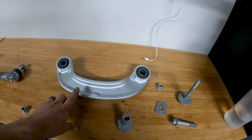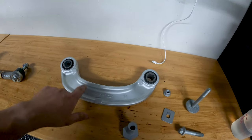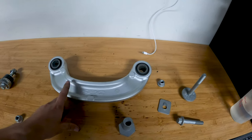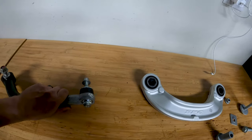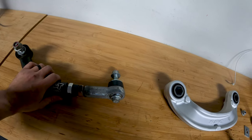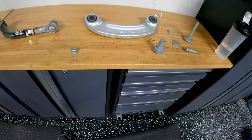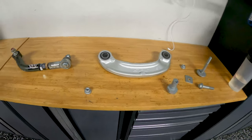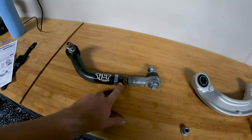Being aluminum is my understanding. A stock arm is about four pounds twelve ounces. This SPC piece comes in just under three pounds twelve ounces - so about a pound lighter. I would guess this piece comes in closer to the stock piece weight - it's definitely not lighter. So that's a benefit. I'm sure many nice aftermarket pieces out there are going to be equivalently light.